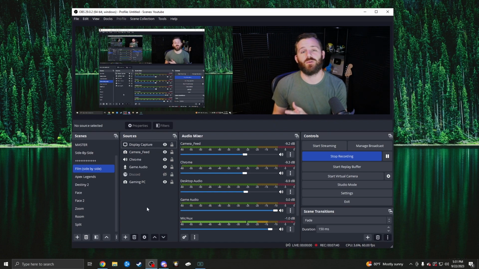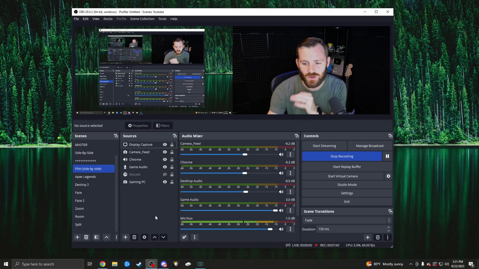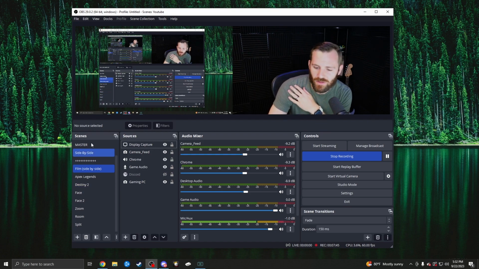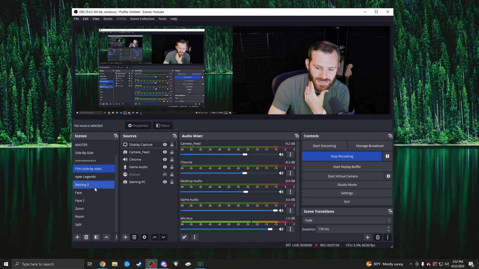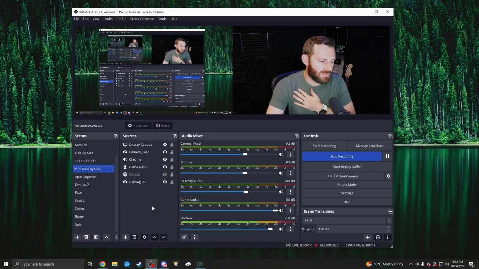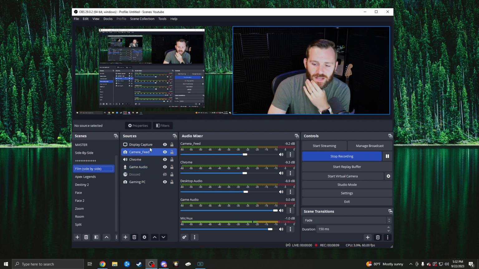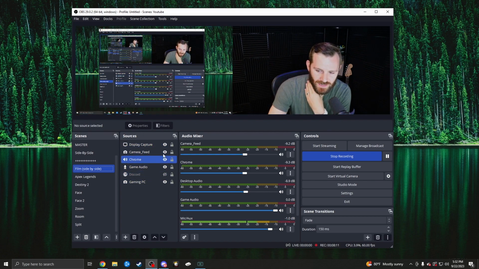All right, so the first thing you're gonna wanna do if you're using a one PC setup is you're gonna wanna add a source. You'll probably only have a single scene over here on the left side. You can build that out into a bunch of different scenes if you're filming different games, or you've got something like a stream deck and you wanna be swapping between side-by-side and Facecam zoom, hello. But my recommendation is just to start with a single scene. So you've got your scene, you'll probably have an empty list of sources here. I'm not gonna hide all these because then the video would just be a black screen.